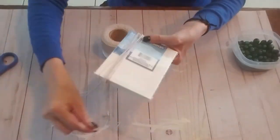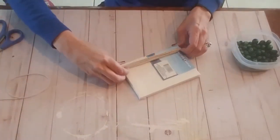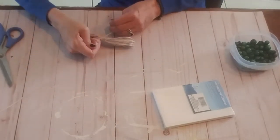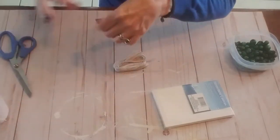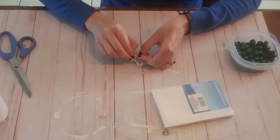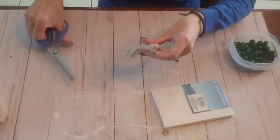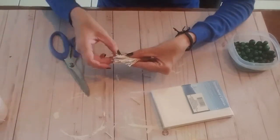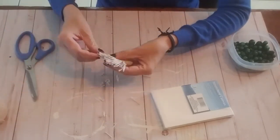Now I'm going to take my cotton twine from the dollar store and wrap it around the small canvas about 20 times. Once I've got that wrapped to the thickness that I like, I'm going to slide it off very carefully, making sure to keep the loops, and tie a separate piece of string around the center. Once I have that tied nice and tight, I'm going to fold it in half, leave about an inch of room at the top, and wrap another piece of string around it and secure that as well. Then I'm just fluffing it with my fingers, coming back with my scissors to cut those bottom loops apart, and cutting away the excess string from the knot at the top, then stretching it out and cutting those longer pieces out.